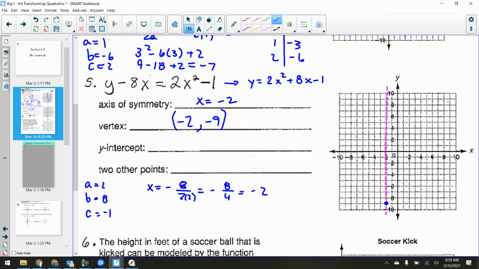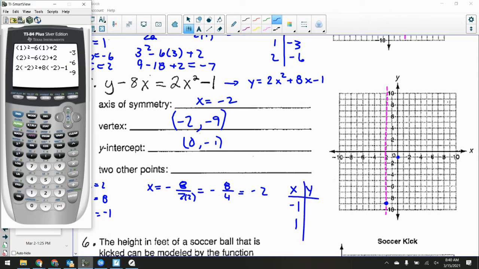There's my dot. And now I find my y-intercept. Carson, what's my y-intercept? Negative 1. Good, negative 1. 0 comma negative 1. Okay. And then what 2 other points? Hayden Tripp, what 2 other points are we going to pick here? Negative 1 and 1. That would work. That would be the exact points that I would pick.